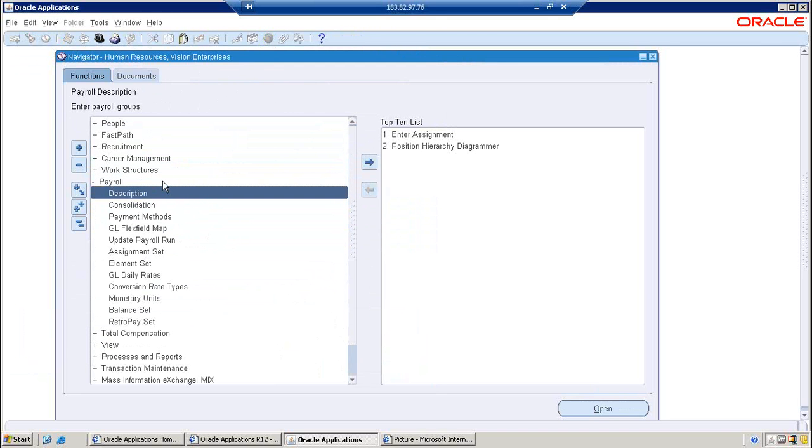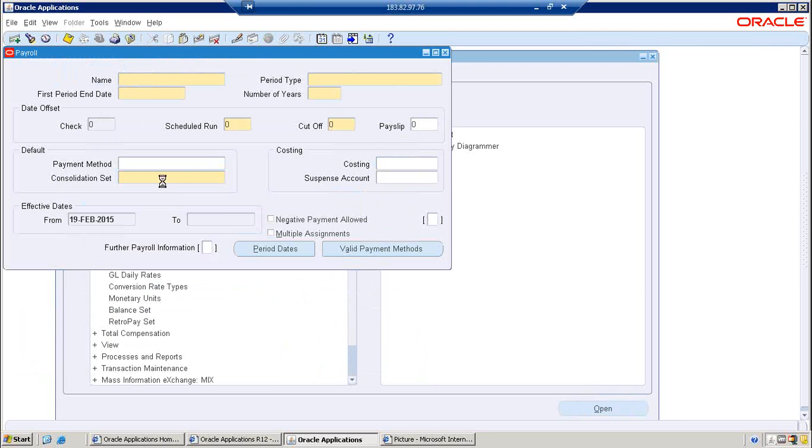Okay, now coming to the payroll part. Payroll is where you define the payroll, whether it is a weekly payroll. This is a one-time setup that you do. As an implementer, you have to do all this. You gather the requirements and you do all this, whatever I'm going to teach you in the further classes. All those are from the implementer's point of view, how you implement the application based on the business processes.